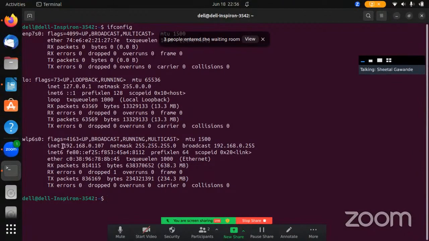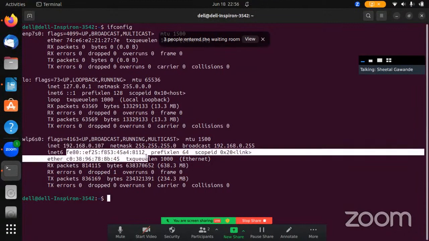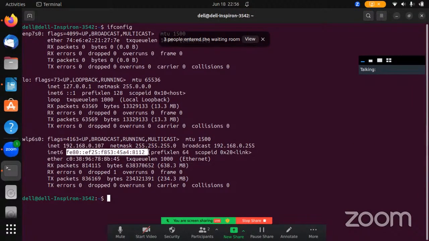Okay, so it is fixed and reserved. And here I am getting the IP address of my system. This is the IPv4 address. This is the IPv6 address, fine. And this is the MAC address. The MAC address is also called the Ethernet address or physical address. So here it is the MAC address of the system. So this is the first command, ifconfig, which is used to identify these details.